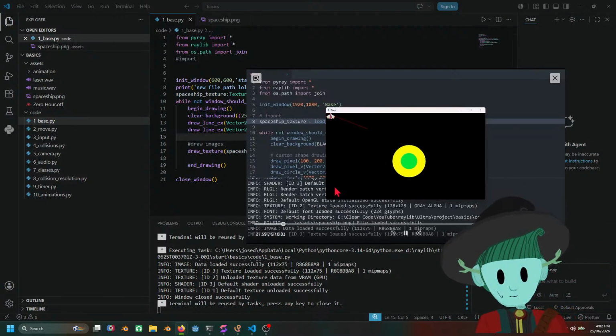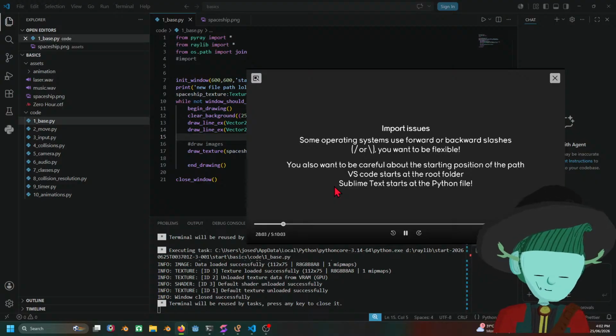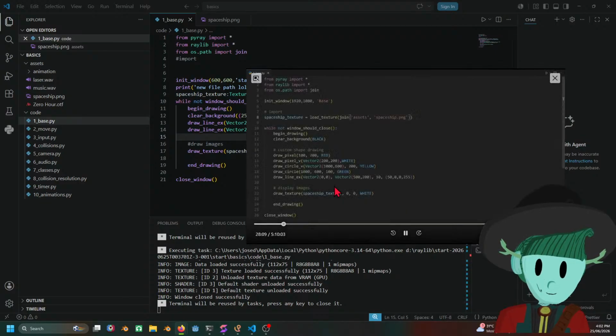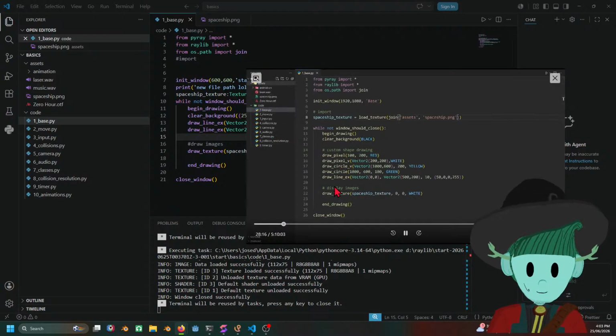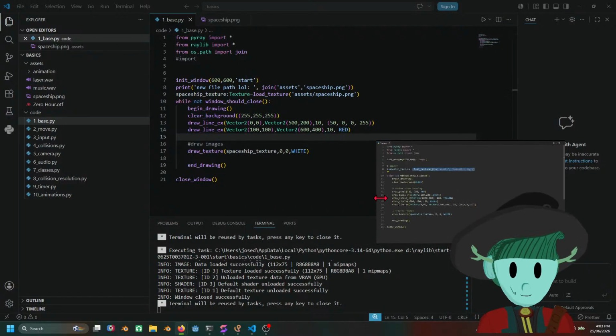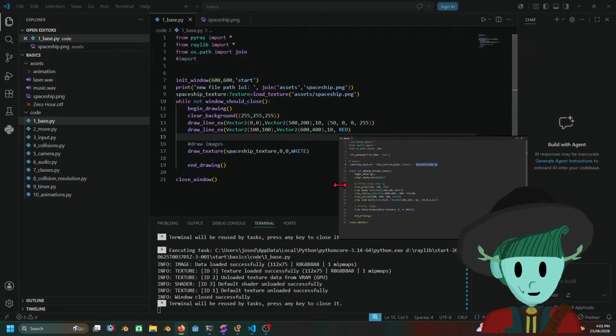Okay. I get you, Mr. Clear Code. Alright, maybe it's a good thing I am using VS Code right now.